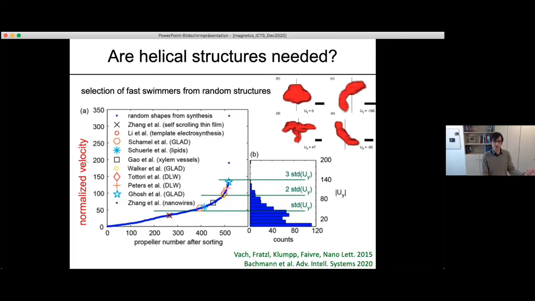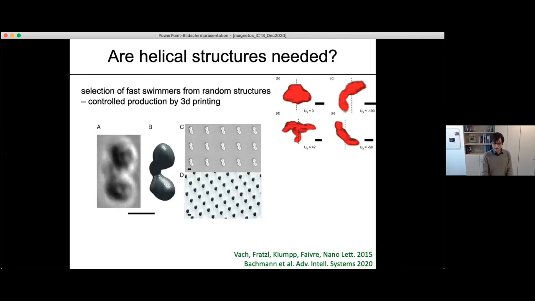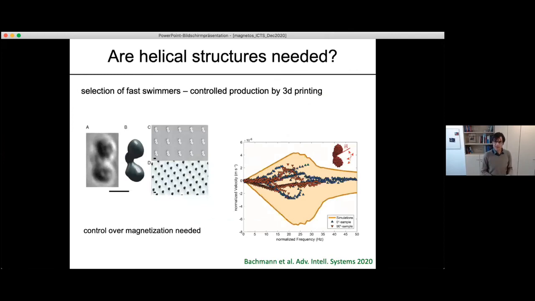And of course, if you have random structures, you want to have a way of generating them systematically, because if you make them randomly, you will only make them once and you cannot reproduce it. So the way is that if you have such a structure made randomly, identify this as a good swimmer, then you want to reproduce this in large amounts, for example, with 3D printing. And where we are right now is that we have control. Well, the experimentalists have control over making these structures. What they don't have good control over yet is the magnetization of these structures. This is what you see here, the swimming velocity, in that case, over the rotation frequency. This differs very much between different realizations because there is no such control over the magnetization yet. So that's another step that needs to be taken.